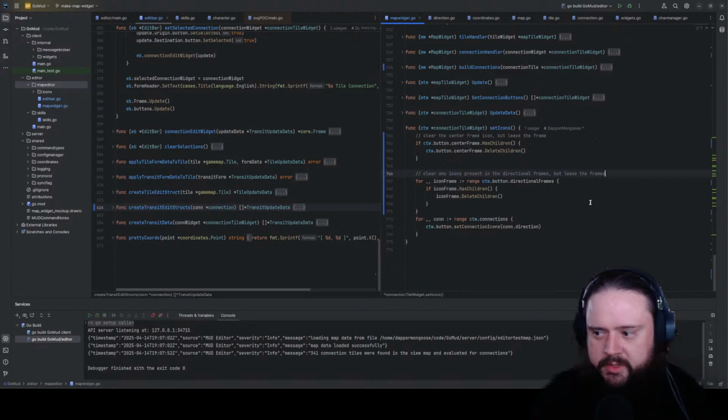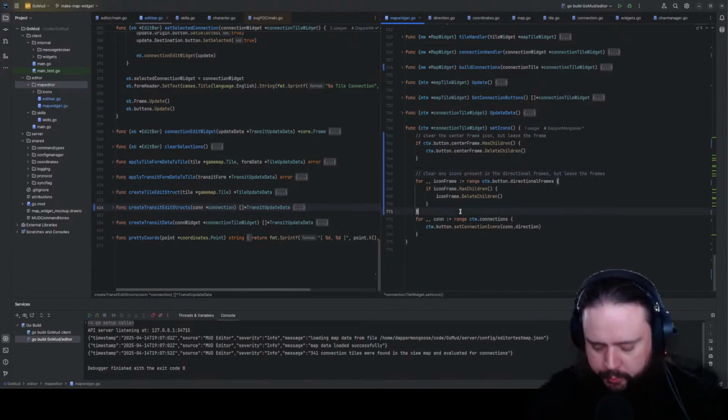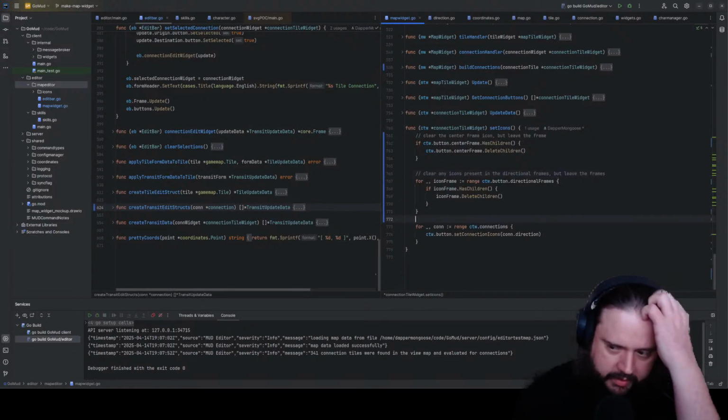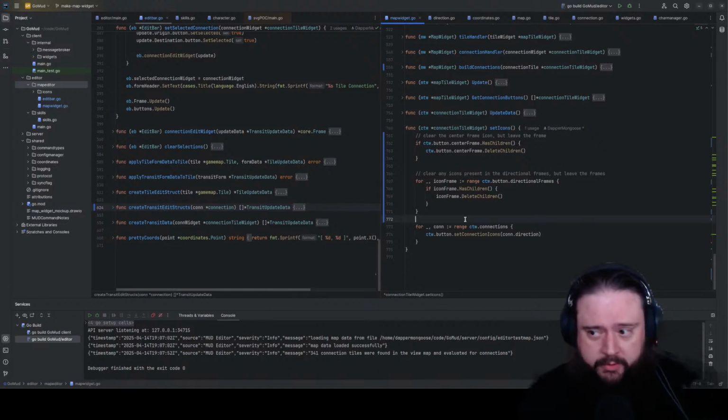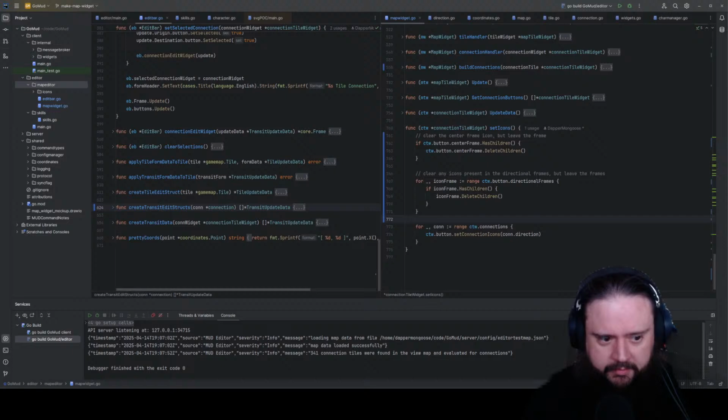We don't want to just delete the frame because then we'd have to put it back in. We'd have to know which direction we are, right? This is all just, we go through, clear them out. This is only ever going to be a max of 4, so it's fine. So in this case, if we delete, oop, I have done something wrong. Set icons, I bet you.